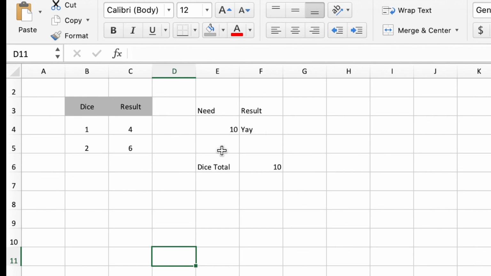Okay? If you would like to extend yourself, then I would like you to add 2 more of this type of thing in, but see if you can do one for whether your number is below what you want to get, and one for if you can be above. So you get a yay in this box, for example, if you've got the exact number like we have now. You might get a box here that says less than if what you have is less than the expected number, and you might have this one here, for example, showing greater than if you have something that is greater than the expected number, and the other boxes, of course, would be blank. So that's a little bit of an extension for those people who want to push themselves.